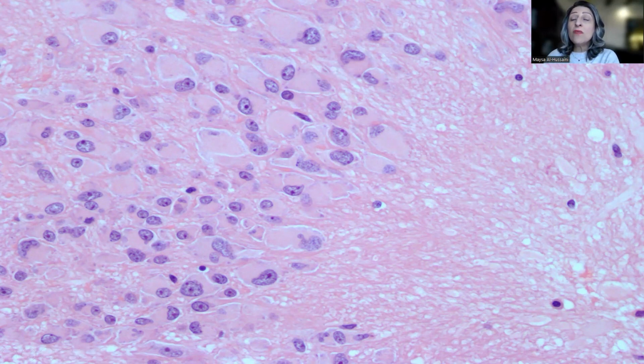So remember, whenever you encounter this type of tumor, the location is extremely important: in the lateral ventricle, frequently extending into the foramen of Monro. If these are frequent occurrences, then you have to think of SEGA. And of course, we have the fibrillarity, the abundance of fibrillarity in the background.